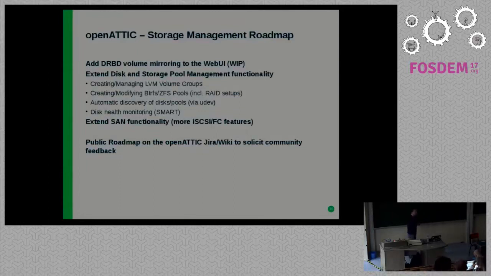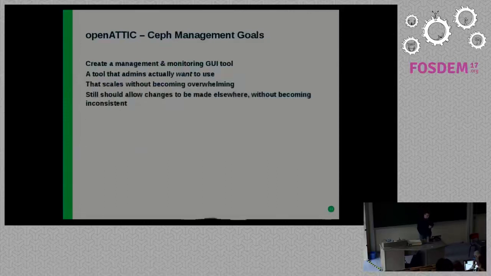iSCSI Fibre Channel functionality needs to be expanded. There's quite a lot of things that we haven't looked at yet. We track all the things that are still open in the Jira, so we're not just tracking bugs there, but all the ideas that we have. And we try to group them into bigger stories to have useful chunks of work that somebody can take a look at.